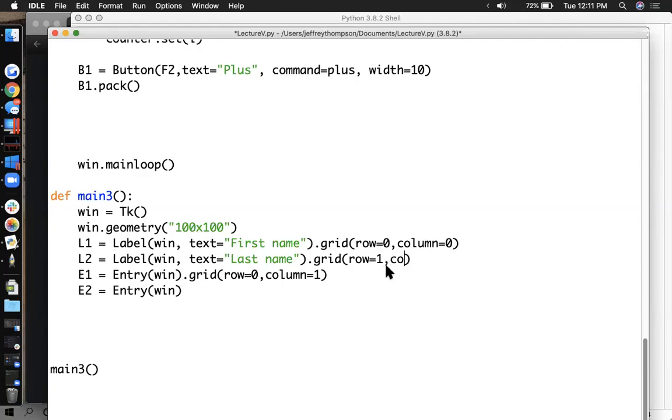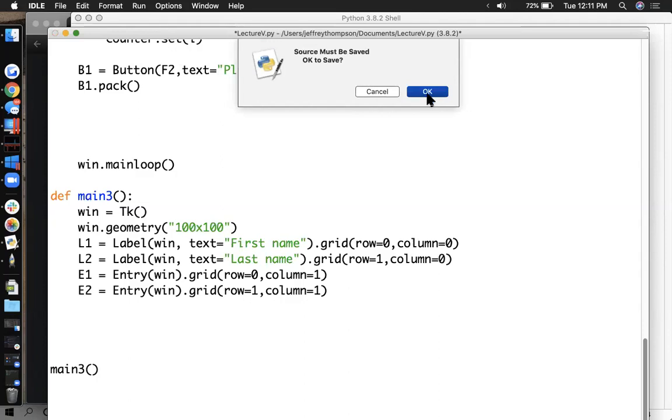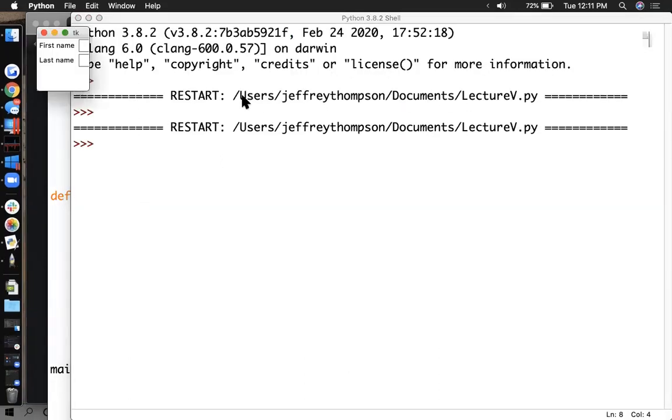And if you leave it off, it defaults the column being 0, but now I'm going to call them out specifically. That almost sounded like a pun. Here we go. Window needs to be a little bit wider.